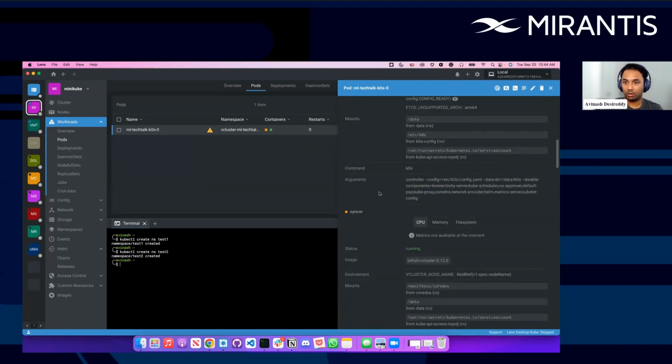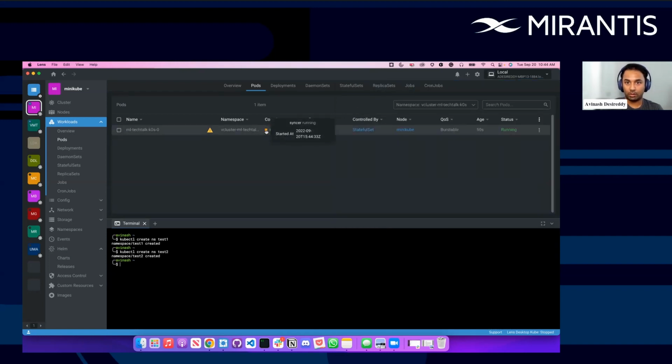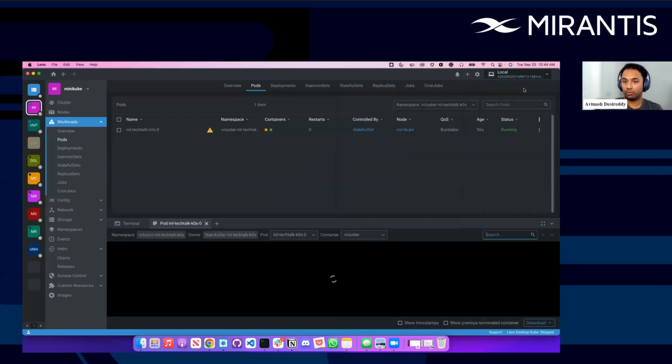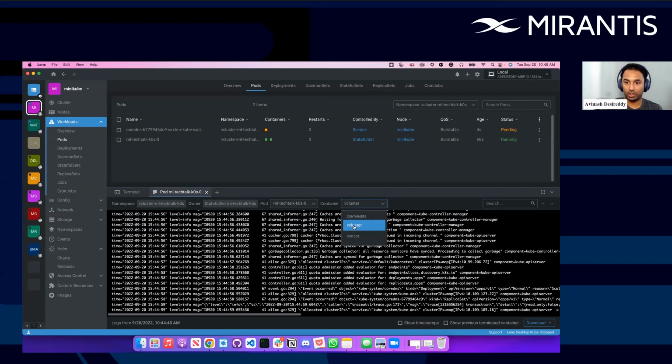One is the vCluster and one is called Syncer. So these are the two components that I'm referring to. Syncer will help synchronize the pod configurations from the virtual cluster to the actual cluster, and vCluster will help to maintain the cluster state.